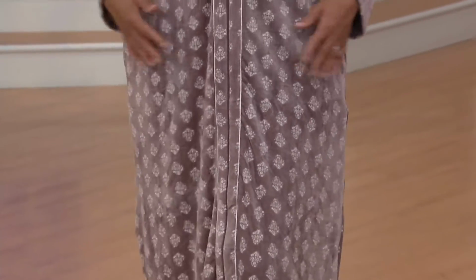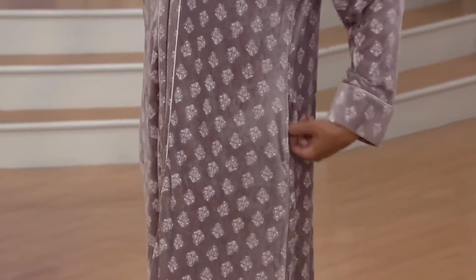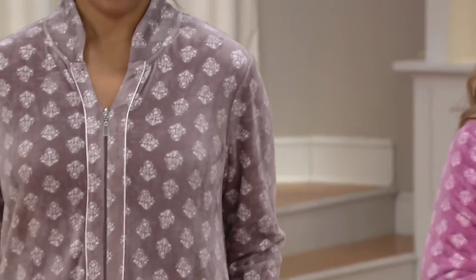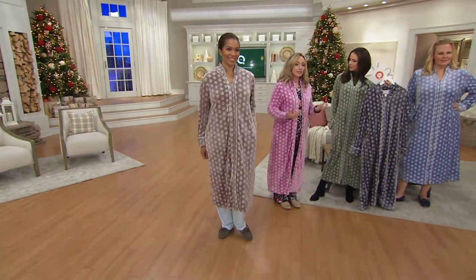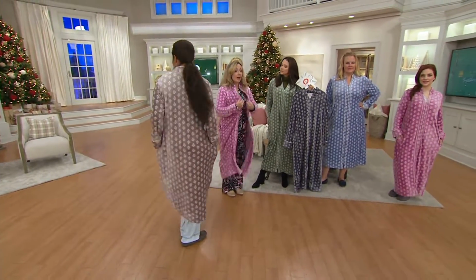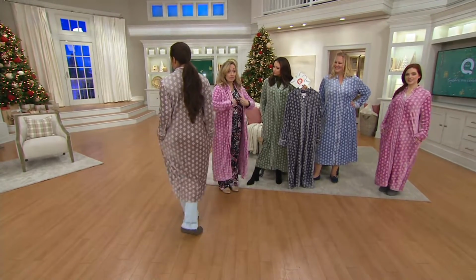Well, I cannot get dressed until the last possible minute. So I sort of get halfway dressed. You do the hair in steps because it takes forever to blow dry, right? And that's why the robe is so important. The robe is great. You go down for that second cup of coffee, you don't want to spill it on the top you're going to wear out. Exactly. I can't leave the house with my regular clothes.